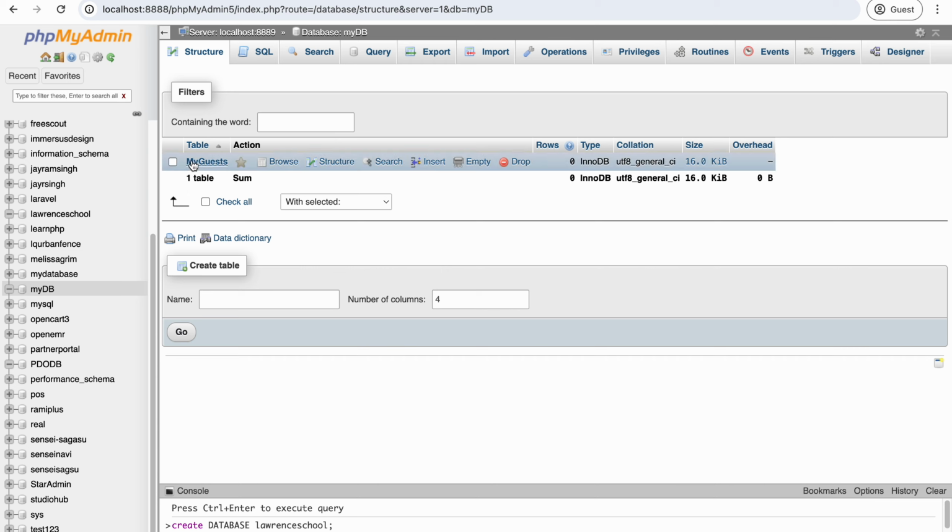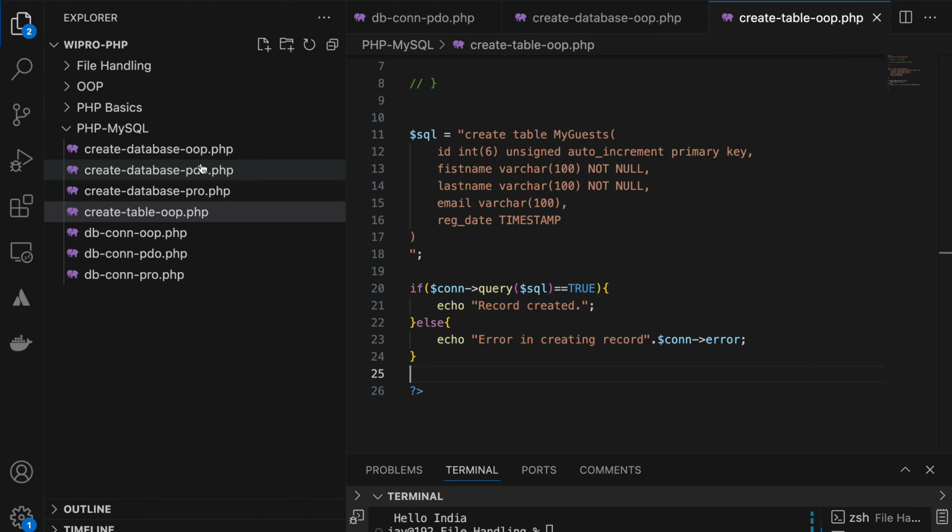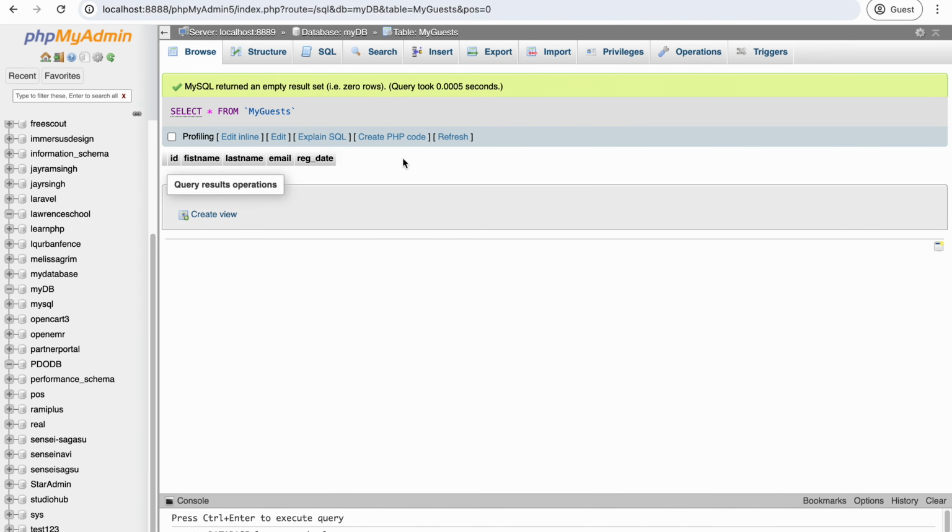You see something here? Yes, sir. So one table is created, and how many fields are there? 5 fields. In my query, how many fields? 1, 2, 3, 4, 5. 5 fields table is created now.